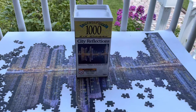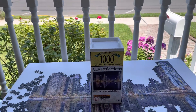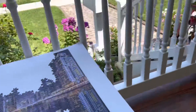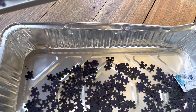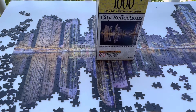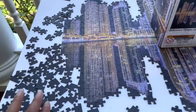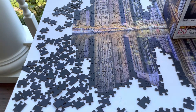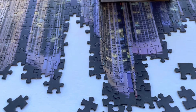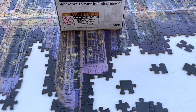We're in the middle of a heatwave and I'm on the porch right now. A box was just delivered by FedEx. I started off with the borders but I couldn't finish them, so I started with a colored part of the puzzle. This is very difficult because the colors — I'm not even sure if it's black, blue, or purple — they just look the same. I'm still trying to build the edges; it's very very difficult.